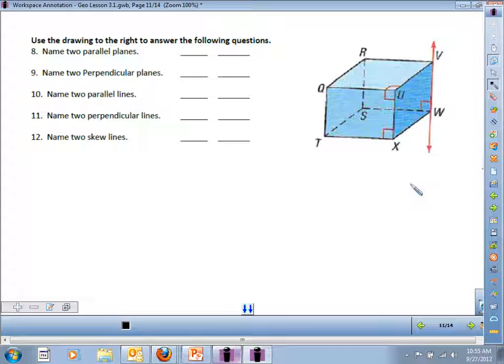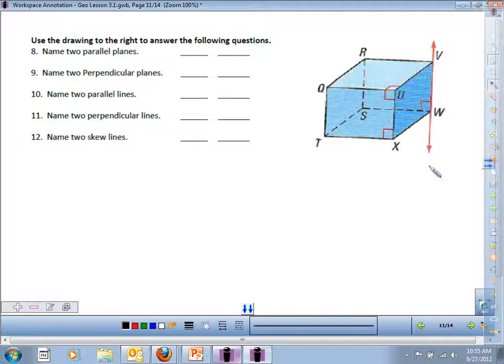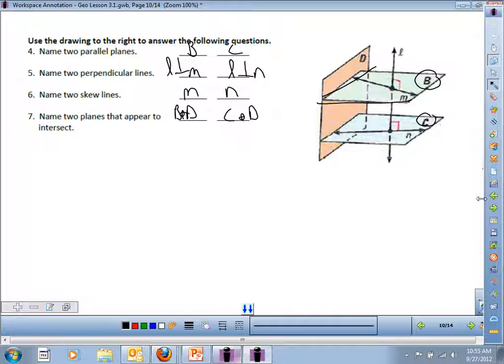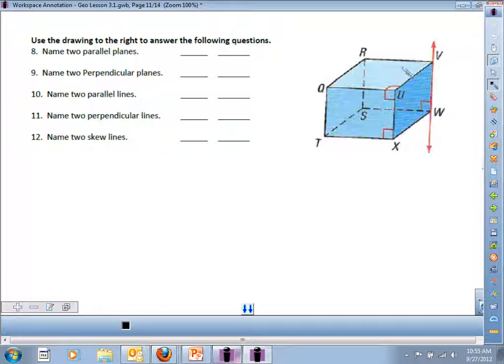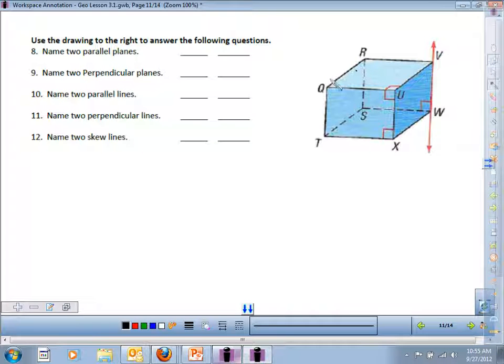All right, next example. Now we're going to get a three-dimensional shape. Now if you could imagine, and this is called a rectangular prism, kind of like a box of cereal. We want to name two parallel planes. Now I don't have the big, bold, beautiful letters like I had right here to name this plane. So we need to think back, how many letters am I going to need to name a plane? Well, I'm going to need three of them. Three to determine a plane. So let's name this top one, QRVU.